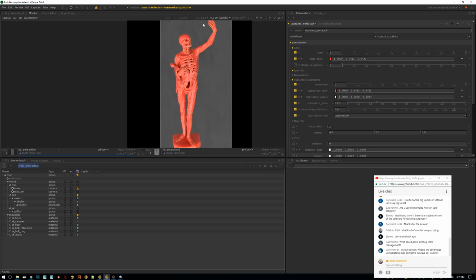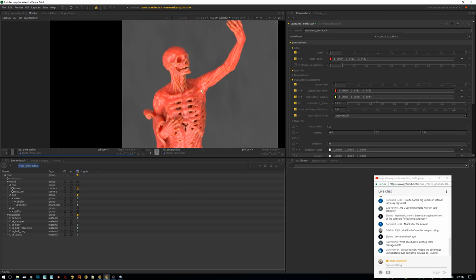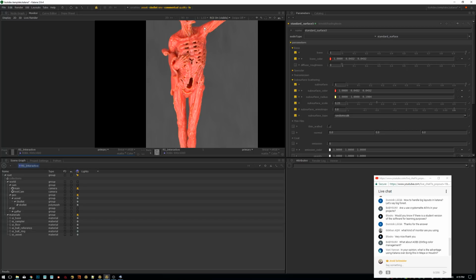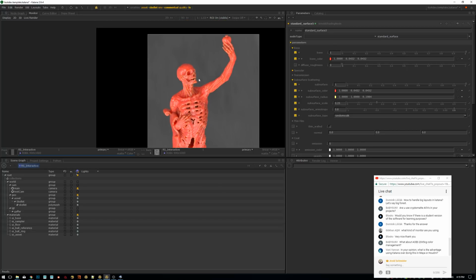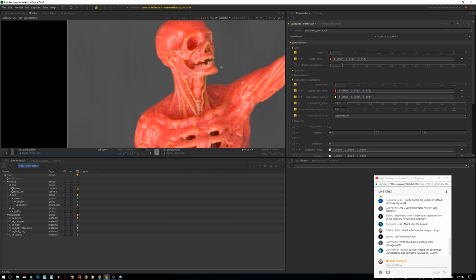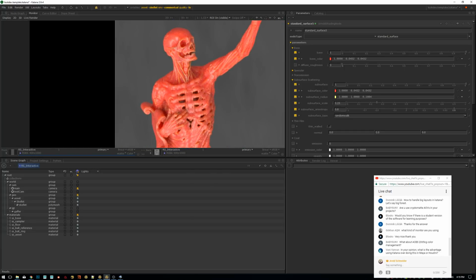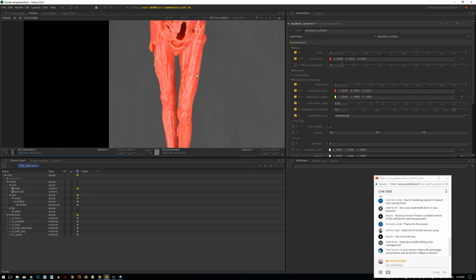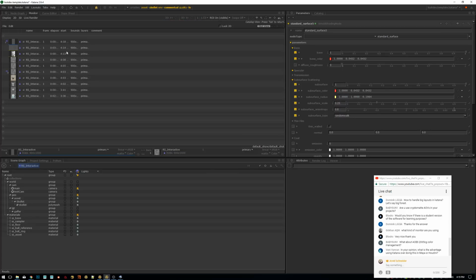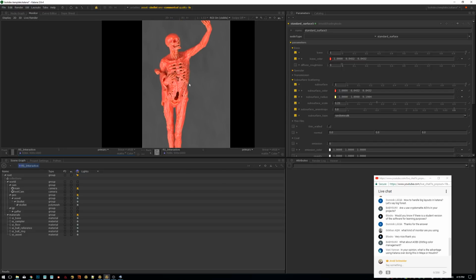And you can see now, the same shader works pretty good in a different scale. This skeleton is real scale. It's 180 centimeters high, and you can see the effect is working the same way, which is pretty awesome. Thin areas get the scattering, like the nose, the eyebrows, or whatever. And yeah, I must say I'm pretty happy with this.